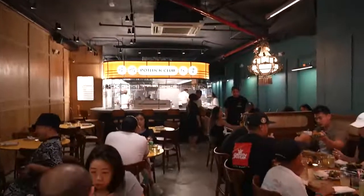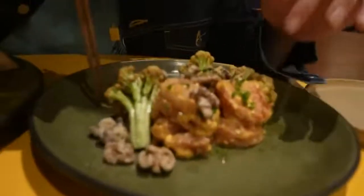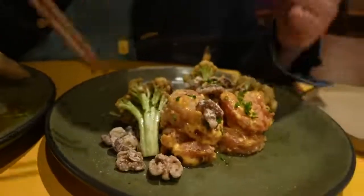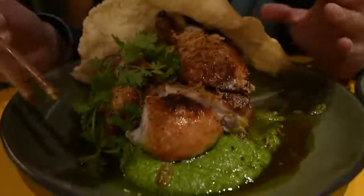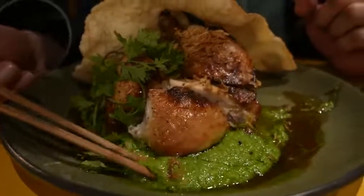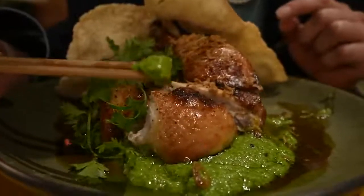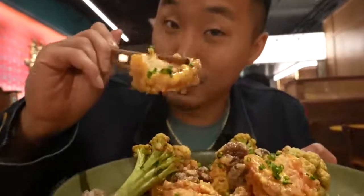David had one dish that was more Western looking and one dish that was more Eastern looking. This is my Eastern dish — this is your classic hapto ha, their take on the walnut prawns. And then here I have the drunken chicken with what looks like a green sauce, maybe from Latin America, but this is actually blended-up ginger scallion sauce. Tiger prawn, walnut prawn, with a little bit of spicy aioli instead of your regular sweet mayo — which is still good. Let's try this one.